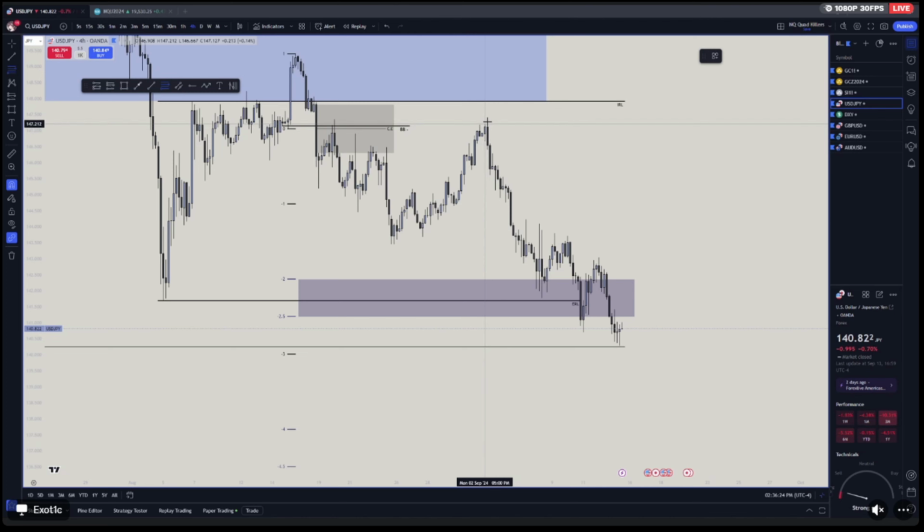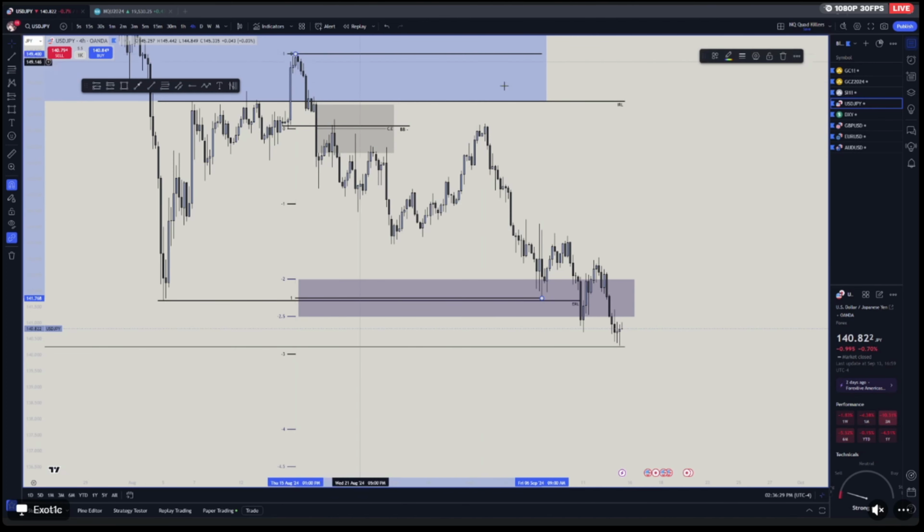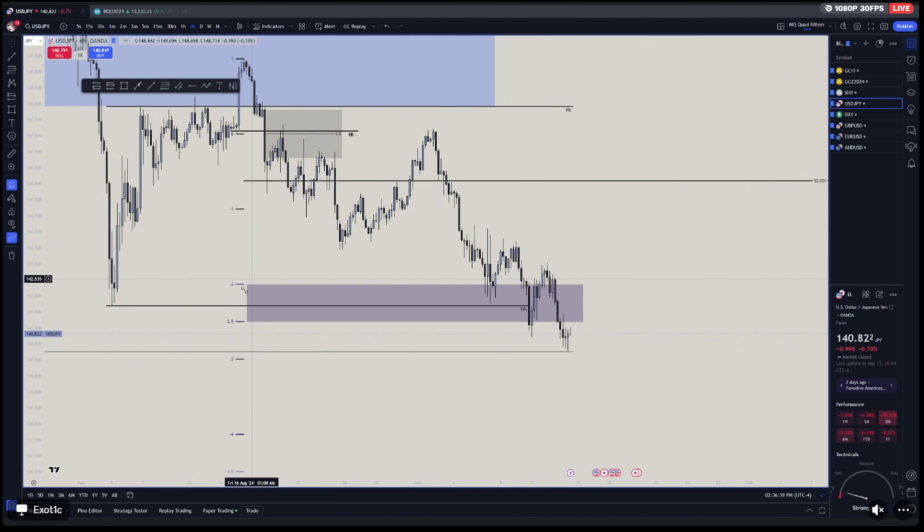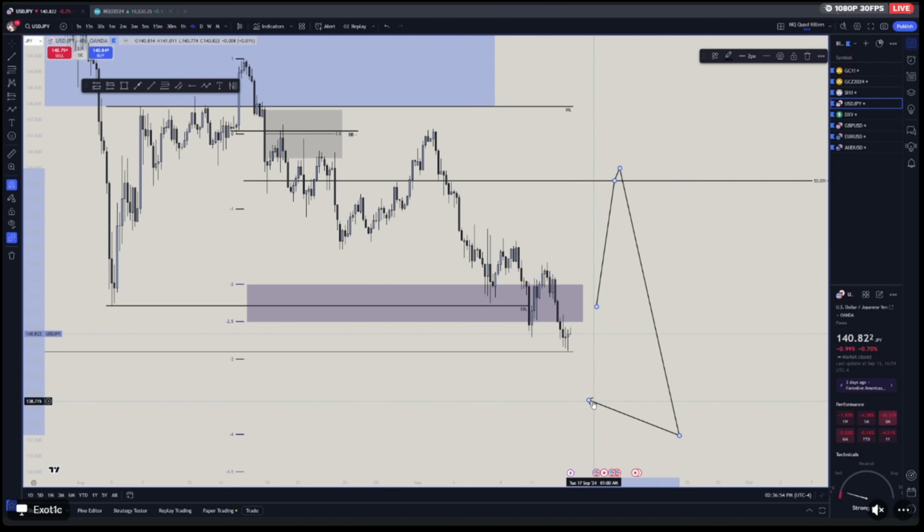So if we draw a range from this high down to this low, actually it'll be this high down up to here. All right, it'll be the swing low that came into the 2 to 2.5 range here, to the swing high. Mark out equilibrium, and this is what's going to tell you your strength. So once we reach this 2 to 2.5 area, if price wants to stay bearish, we can come up to equilibrium, and we have to reject around equilibrium, maybe come up a little bit higher into a more premium inefficiency here before continuing lower down to that 4 standard deviations, right?